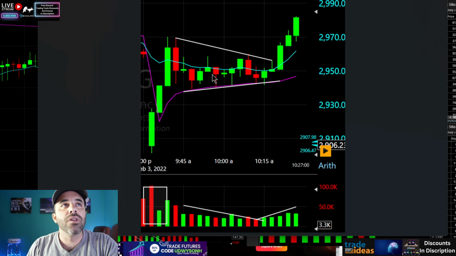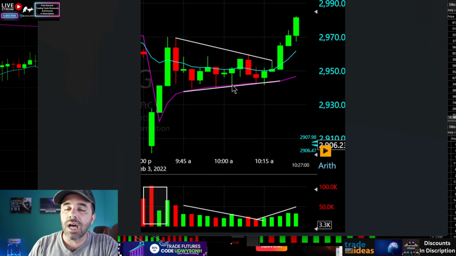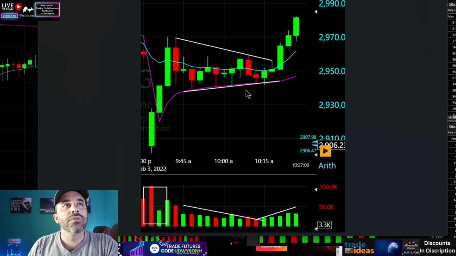Why? Because if I'm long inside the flag, where's my stop loss going to be? We went over this earlier on the other pattern. My stop loss is going to be under support. Look, you're inside this flag. If you would have gotten long at the upper end of this flag, your stop loss doesn't change. You're long inside the flag, therefore your stop goes underneath the bottom of the flag, because that's when the pattern has been invalidated. Anything else, you're just going to get chopped up for no reason, and then you're going to blame market makers. And the reality is you're the only one to blame because you set your stop loss in the wrong zone. So long in here, stop loss in here.